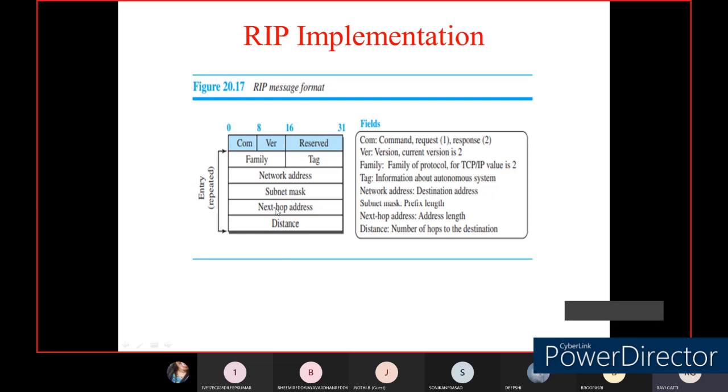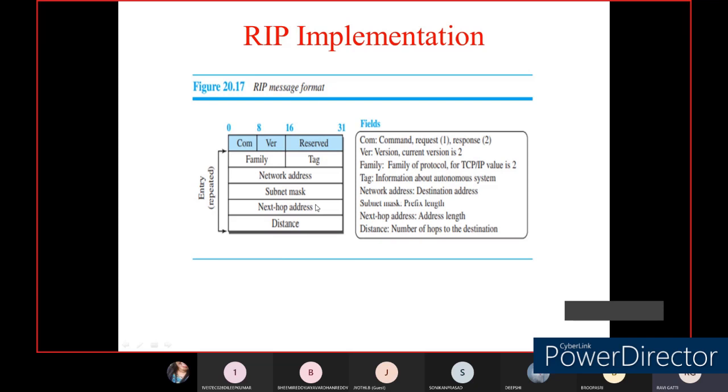The next one we call the next hop address. As I told you, one router will forward the data, and one autonomous system will hold the address of the next autonomous system. That we call the next hop address.